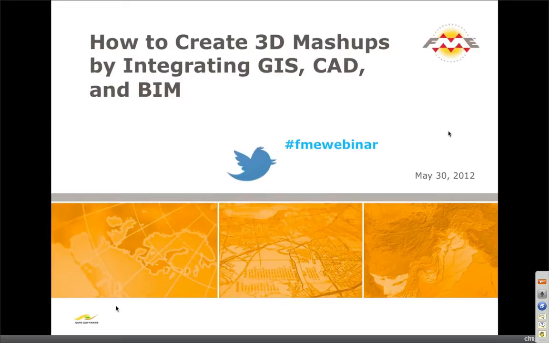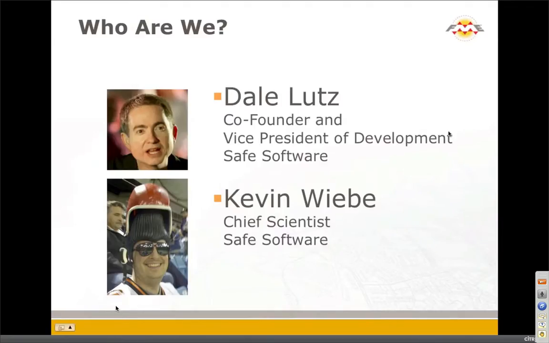have been resolved. So I'm joined today by my good friend and colleague, Kevin Weeb, Chief Scientist of Safe Software. Good morning, good afternoon, good evening. So Kevin, tell us just briefly your role in 3D at SAFE. What has that been? Well, I think that I would say that I was right from the beginning with the 3D movement here. When I started at SAFE about 15, 16 years ago, we only did points, lines, and polygons.